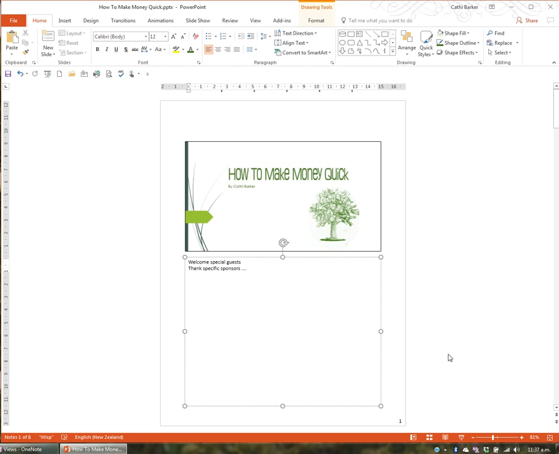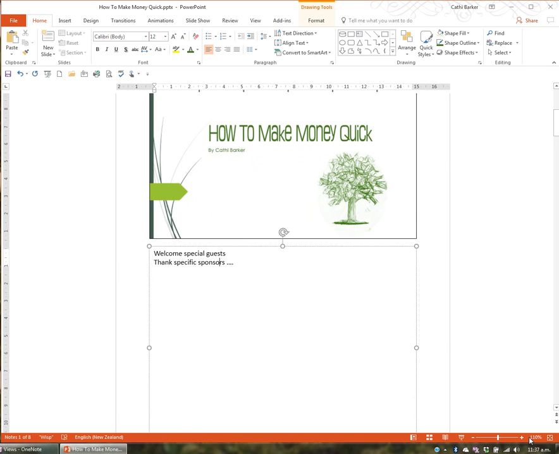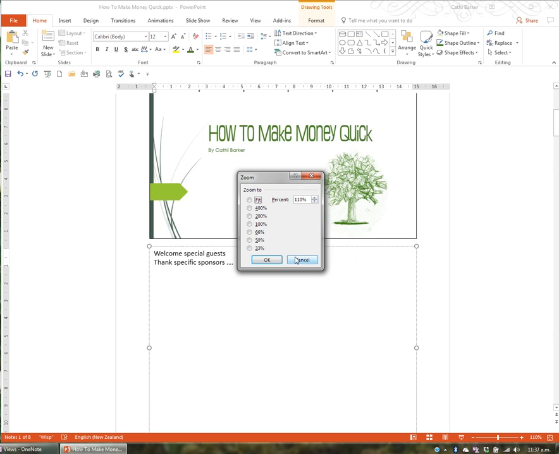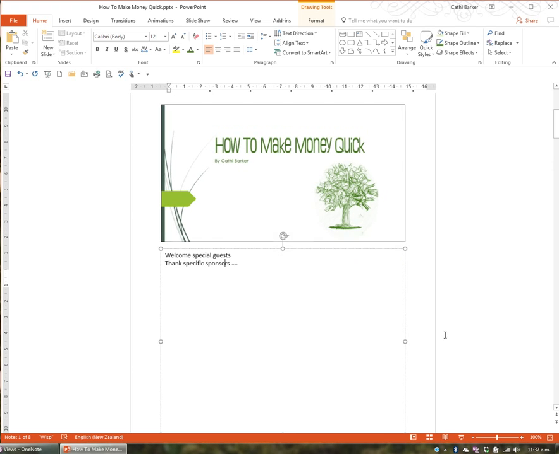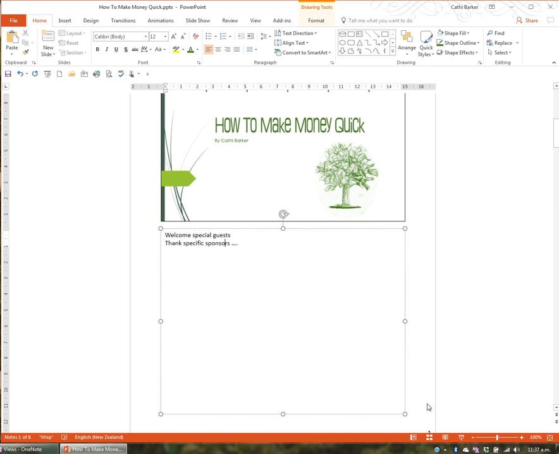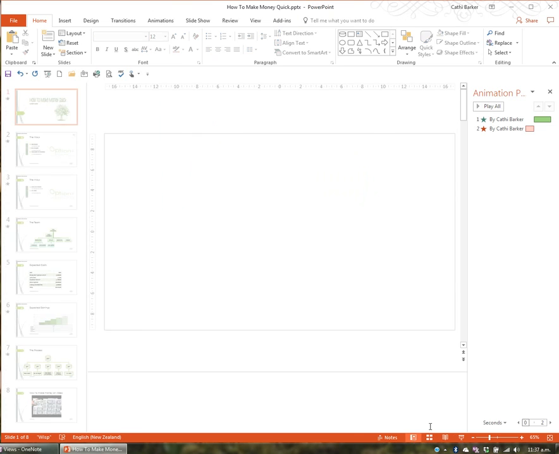Now the other thing is you've got zoom options as well. So you've actually got the ability to hit the plus in the bottom right corner here and hit the minus if you wish. And that might just help you see what you're typing a little bit more clearly. You can even click that percentage if you want to, and it will actually let you choose a specific percentage and OK. And so you can actually zoom as well to help you see what you're typing in the Notes pane or in any of the views for that matter. And to get back to normal, I'll just hit the first of these 4 buttons.